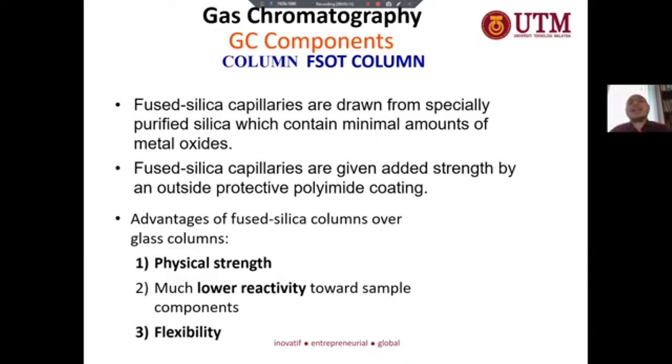So let's say the question asks: among the 4 types of GC capillary columns, describe which is the best column and state the advantages. You need to be able to select which kind of column is the best. Of course, for the time being, the fused silica open tubular column is the best one so far, but of course the price is quite expensive.